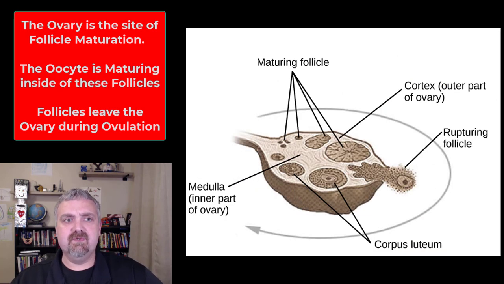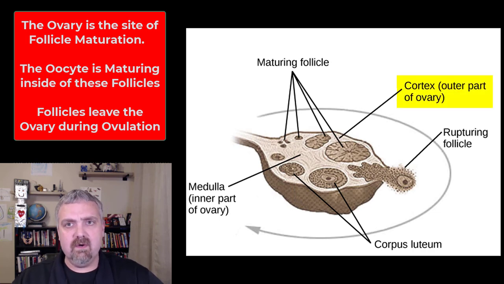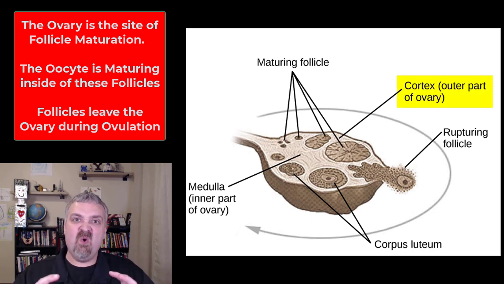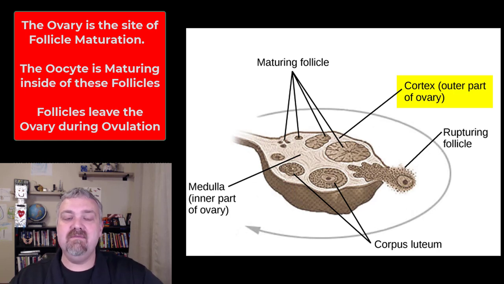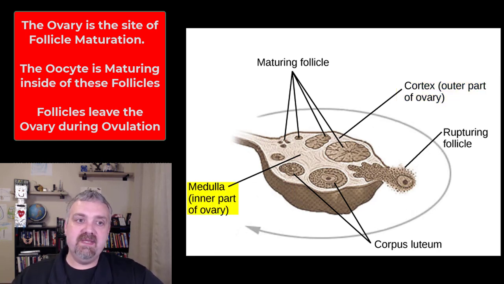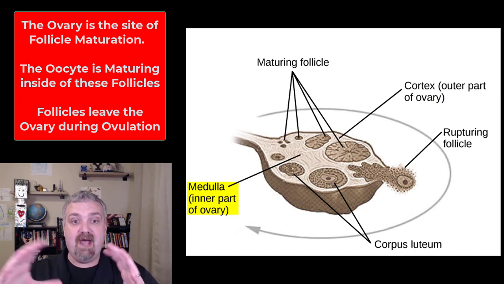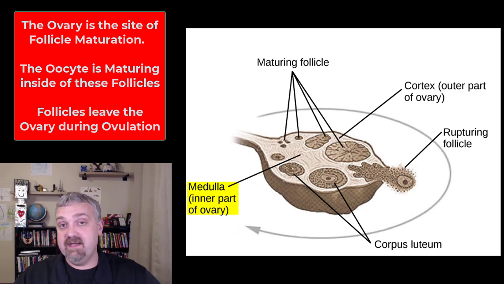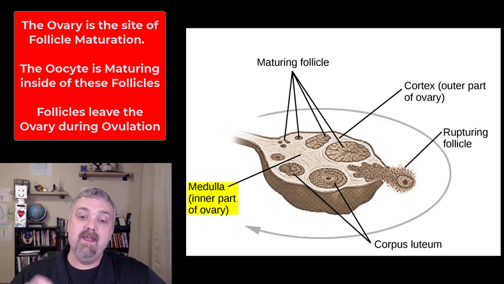Here we see just a simple drawing of the ovary. The outside of the ovary is the cortex — that is going to be the stroma or the connective tissue, the bulk of the anatomy of the structure itself. The medulla will be the inner part, where your blood vessels, lymphatic vessels, and nerves are going to be. So you have an outer cortex and inner medulla, just like adrenal glands and many other structures we have talked about so far.